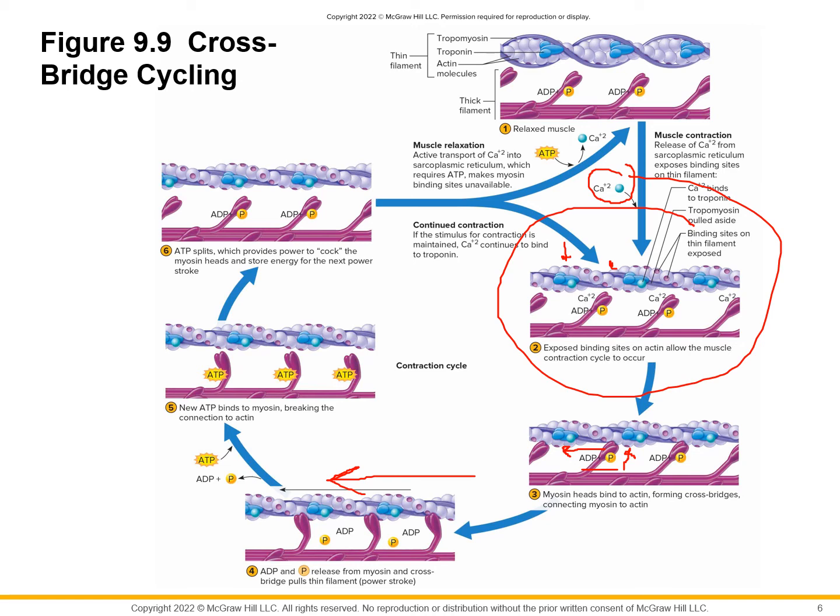When that happens, as the ADP and phosphate are released, we're going to find we have ATP. ATP binds to the myosin heads. They let go of the binding sites. And exactly when they do that, the ATP breaks down to ADP and phosphate, and we have the exact same thing that we had when it was at rest.